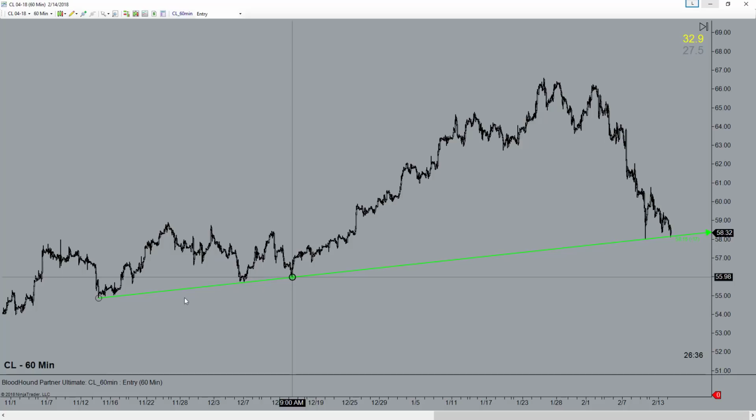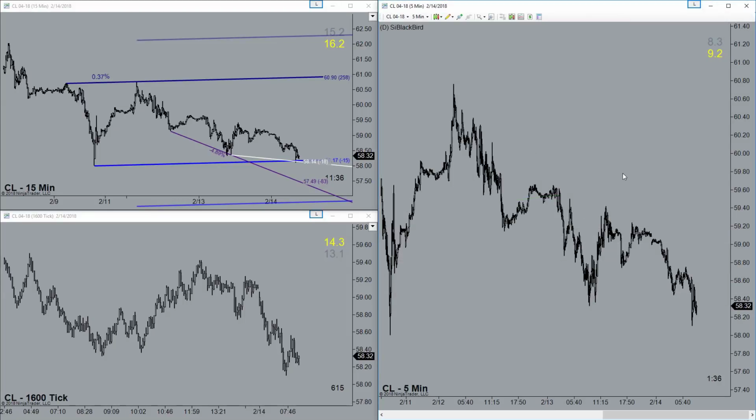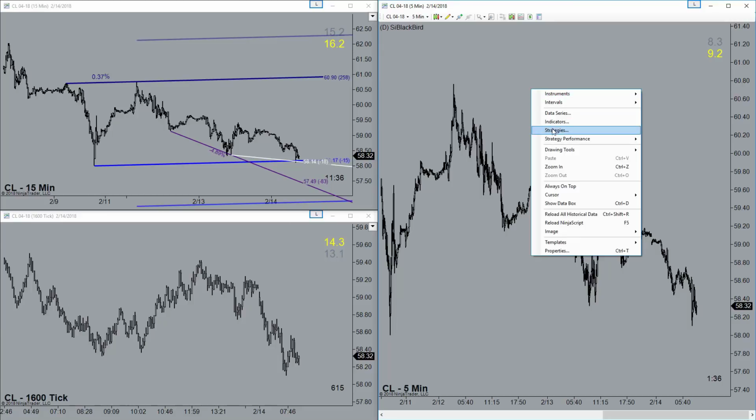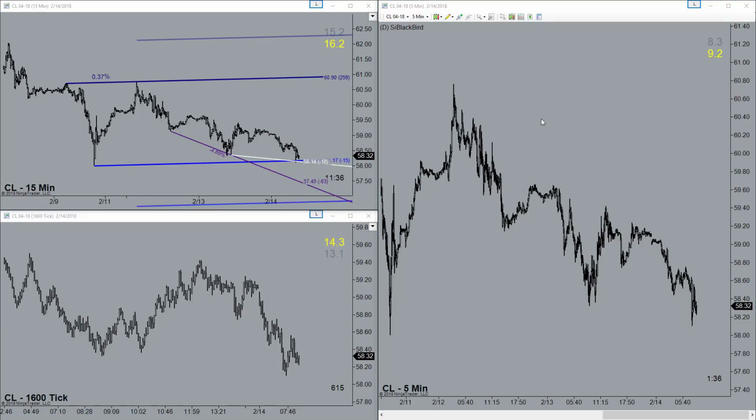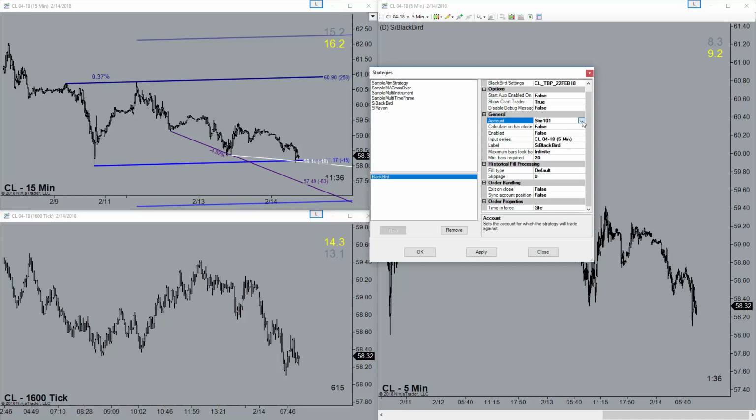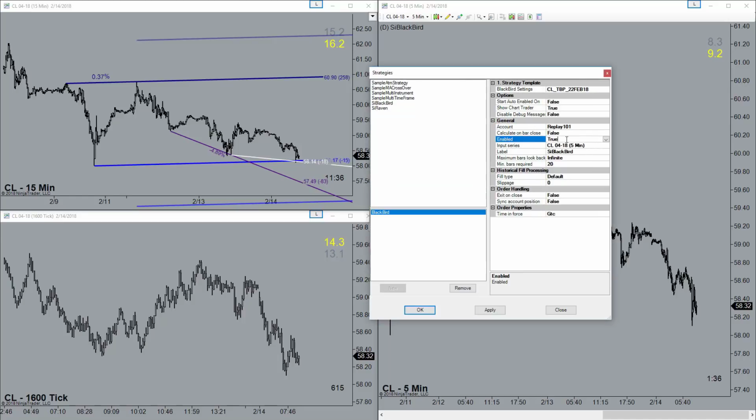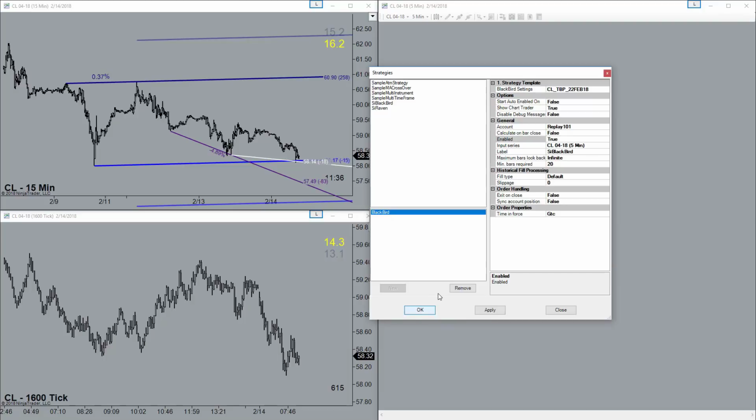And this was at least one major area. You saw the previous one from the 240-minute chart. I have Blackbird here on this 5-minute. This is what's going to automate the entry and the trade management. And then you'll see that we'll attach the orders to areas from these two charts over here. So I will turn on Blackbird, make sure that I set it to market replay, and enable it right here. Okay, let's turn it on.